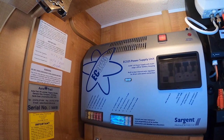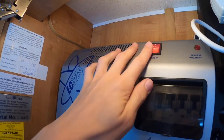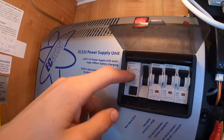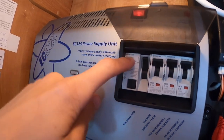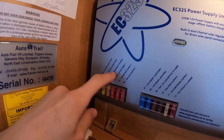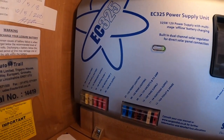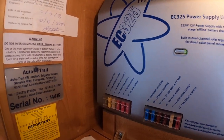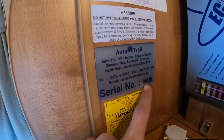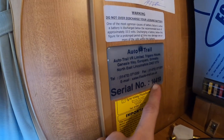In the cupboard above your dinette area is where you'll find your power supply unit. You've got your charger on/off, all your MCBs and RCD, and trip testers. So if anything trips the van out — like your kettle or a toaster — try here before you try your site. Then you've got your main 12 volt fuses which are all listed, so I'd carry some of them just in case one fuse does go and you can just replenish the fuse. You've also got your serial number here which is your build number of the vehicle — if you ever need parts, quote this number and we'll be able to get the parts for this vehicle.